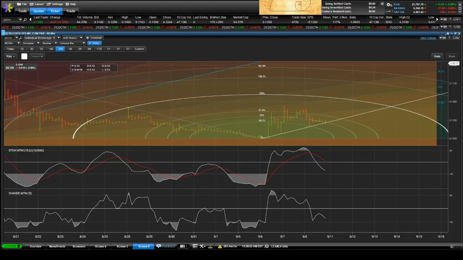But basically, the stochastic momentum index is an advancement, quote unquote, on the stochastic oscillator. It's primarily used to calculate the distance between the current close and the recent high-low range. So basically, it takes the distance of the current close relative to the center of that high-low range. And this is pretty new, it actually came out in '93, so that's kind of why I like it too. I like new stuff.